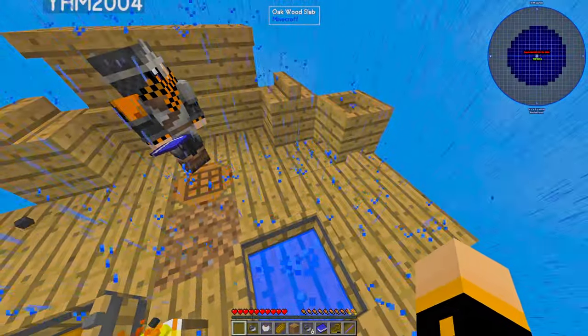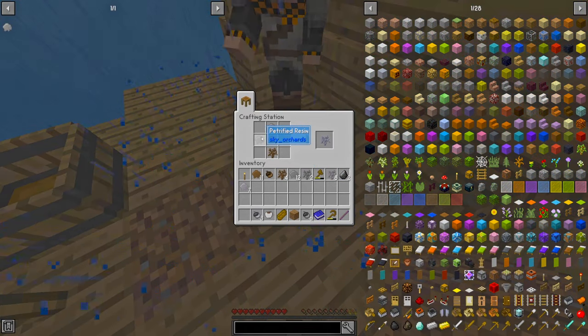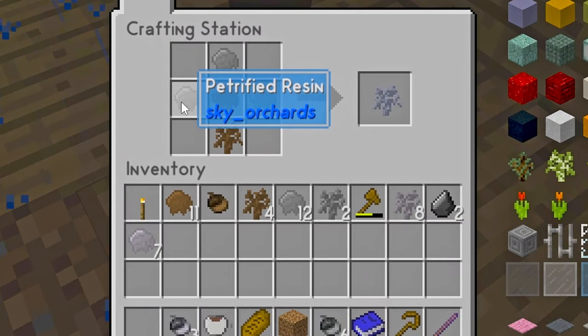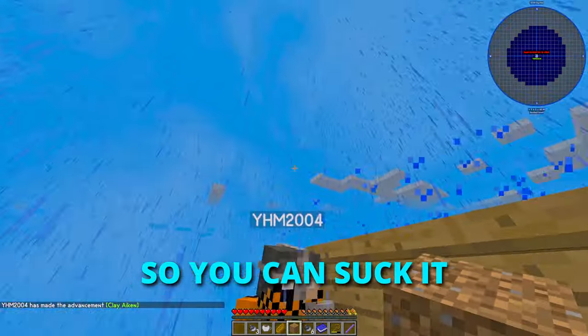Okay, now we just need clay. A clay sapling. Yeah, the one we need. We're combining dirt and cobble, which makes clay. Clay. Yay.